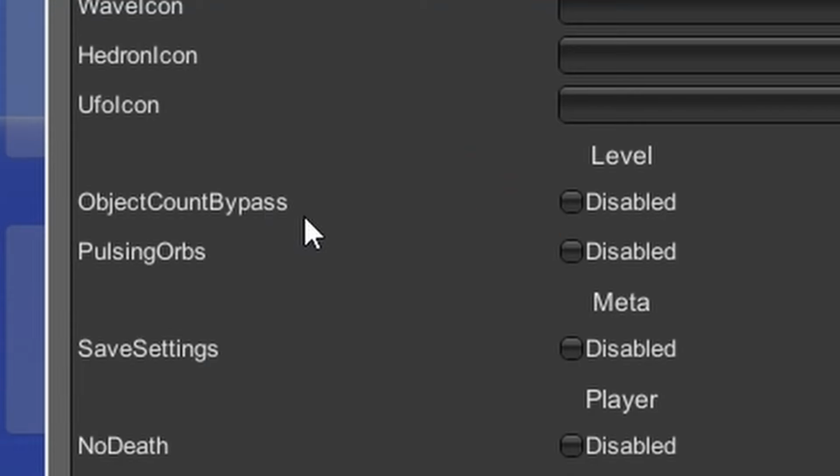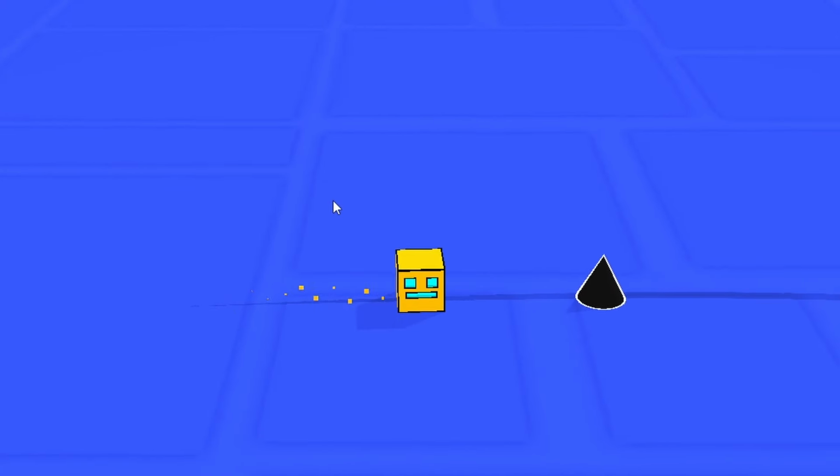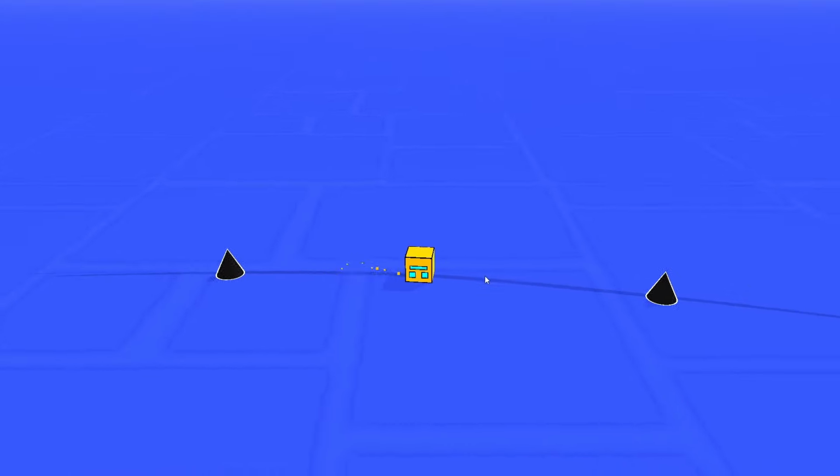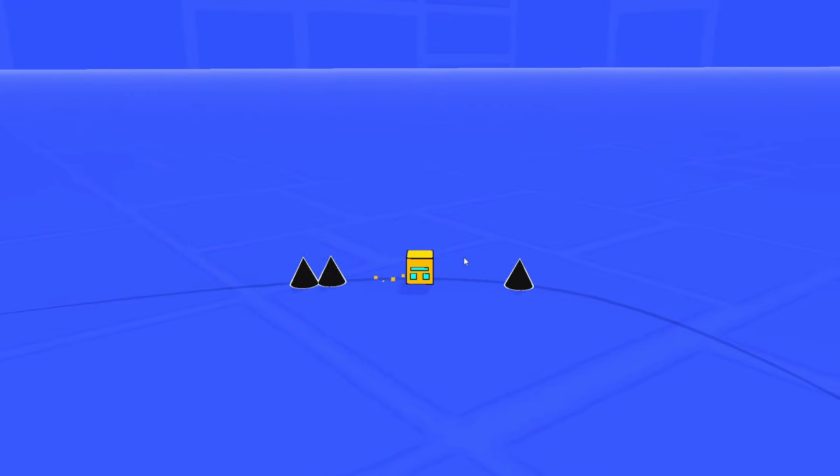Object count bypass. Oh, for creating levels, you can go past the limit, I guess. Pulsing orbs. They don't pulse? Oh, wait, yeah, they don't pulse. Okay. No death, that's just, like, no clip, I assume. No death effect, so no explosion. I kind of like the explosion, though. Oh, you can adjust your respawn time. So what if I do zero? That's so funny. Dude, that is a really fast way to rack up attempts.